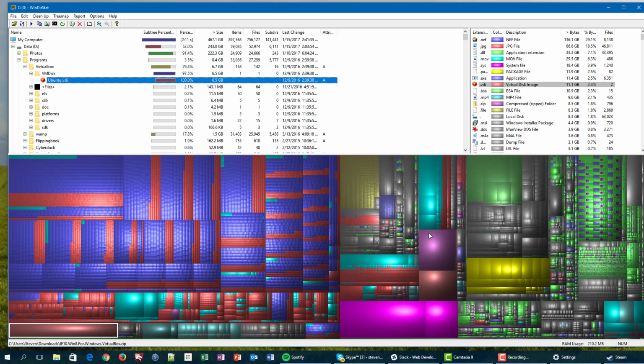It scans everything, lists every file, gives you a very clear idea of what files are taking what space, and you can navigate to them. You can delete the files. I don't think you can copy them. Let's take a look. Open, copy. Oh, we can copy the path. That's not what we wanted.